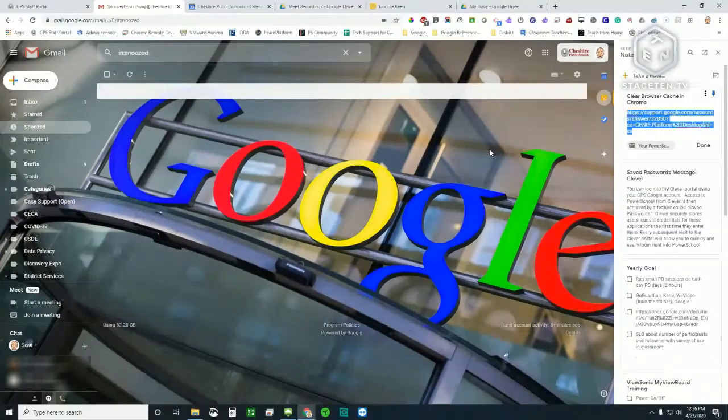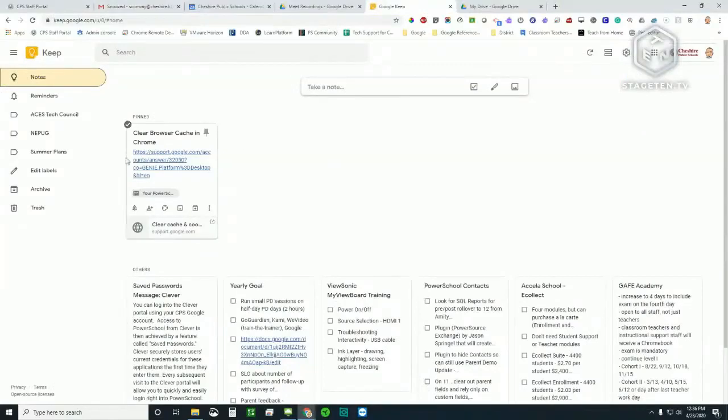in a Chrome environment. So I find myself sending this out as a kind of quick first line of defense. What can you do to fix the problem? I copy and paste this link a lot. So I pin it to the top so that I can quickly find it in Gmail, use it, and deploy it. So that's really why I have that one pinned. You may use pinning for other reasons, but just know that that's what it's there for, and this is how I have chosen to use it.